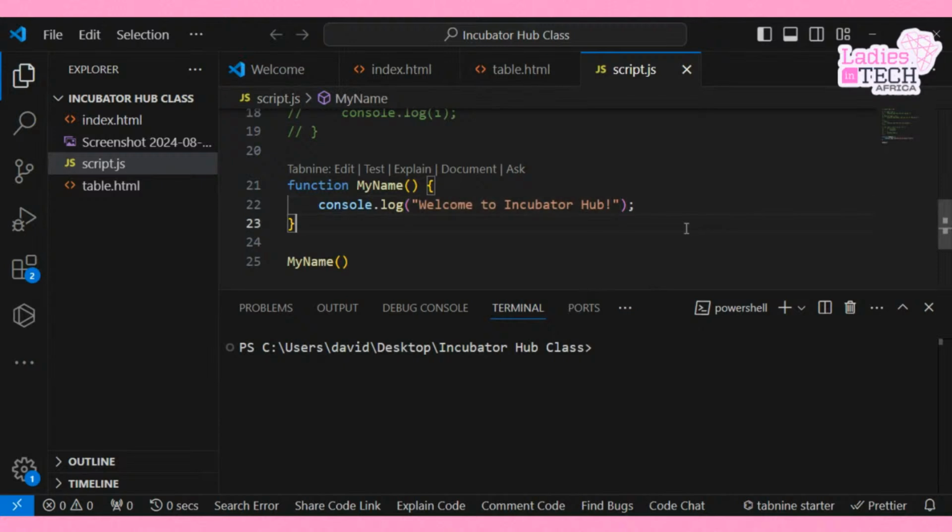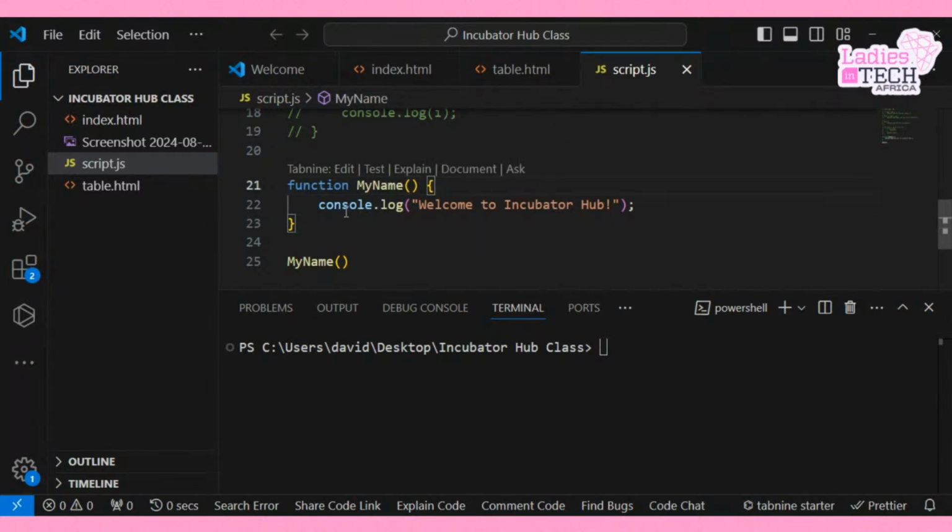Now let's move straight to what we have here. In the last class, I said I'm going to be using my terminal, and I explained that you should use your browser. The reason I'm using the terminal is that I don't want to be switching screens. That's why I have it this way. All right, so now function.